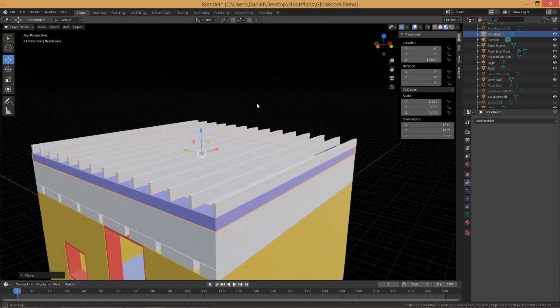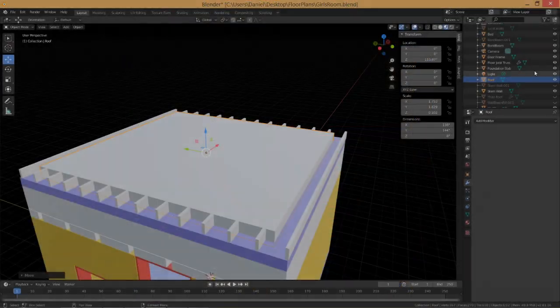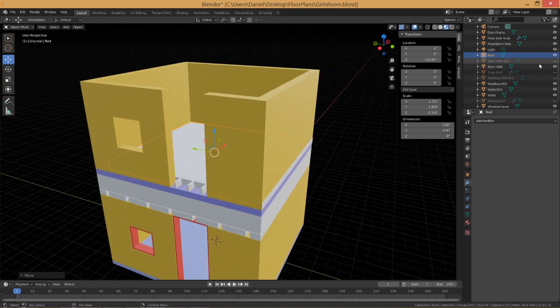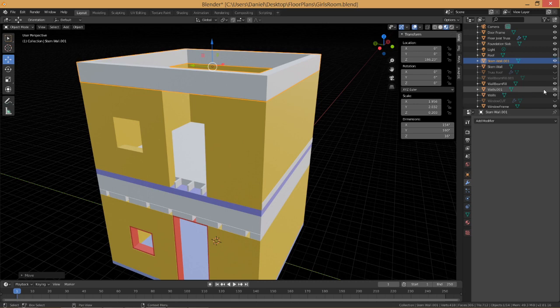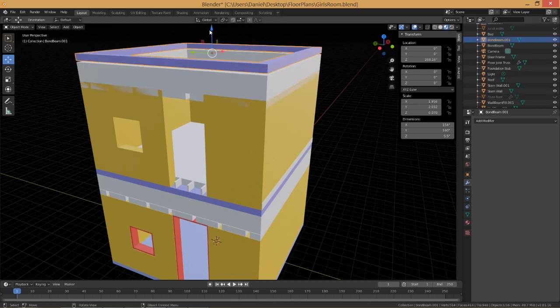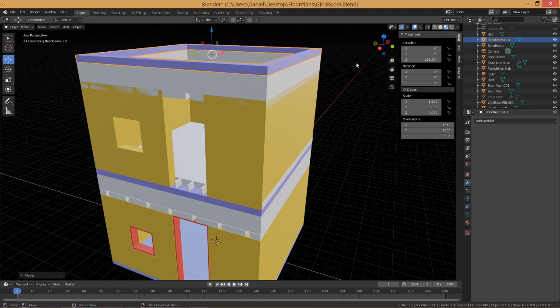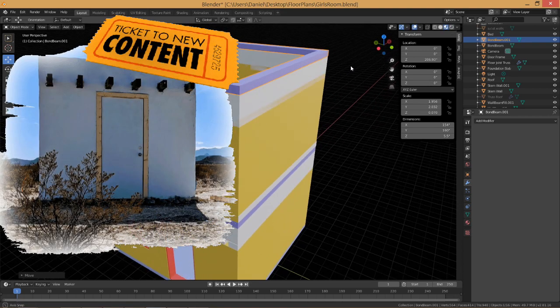For a little structure like this, two by sixes would be fine, and then you're just going to continue going up, pouring your walls exactly as you did below. It's going to be necessary to have an additional bond beam on top of that. This additional bond beam only has to be three and a half to four inches thick on top of the wall, but there's certainly nothing wrong with overbuilding.